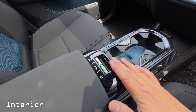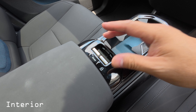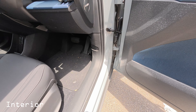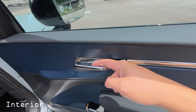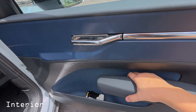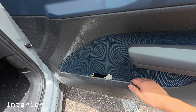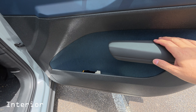One thing that is a bit odd is that they have the window controls here on the center armrest section, for some reason. Looking at the door area, it's pretty basic — the door handle is a nice grip design, and the door trim is nice, though the door pocket is only big enough for small items and doesn't have a cup holder.